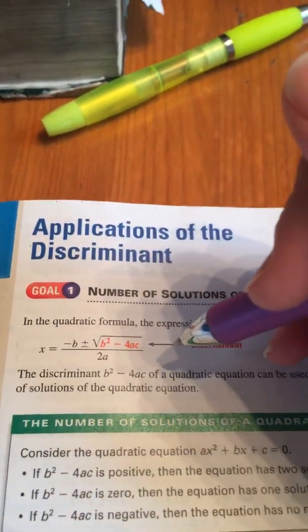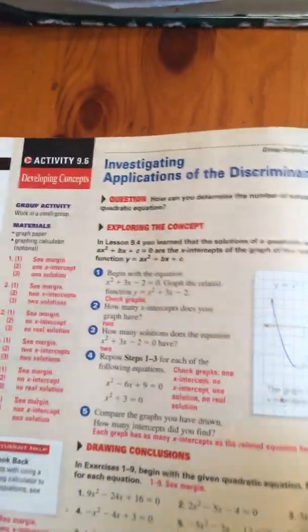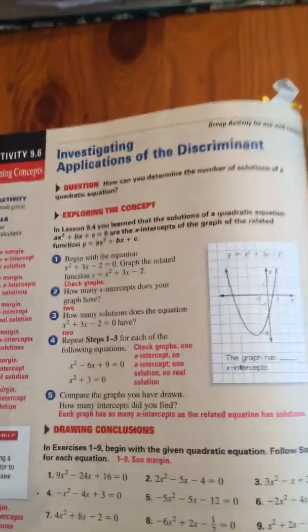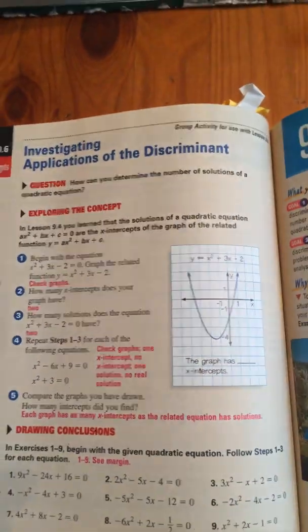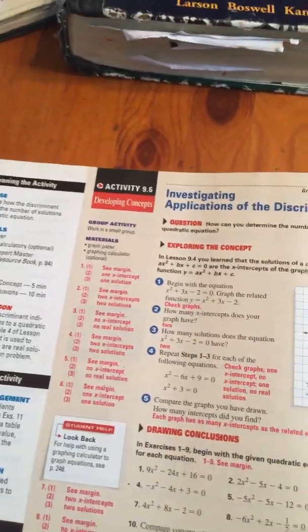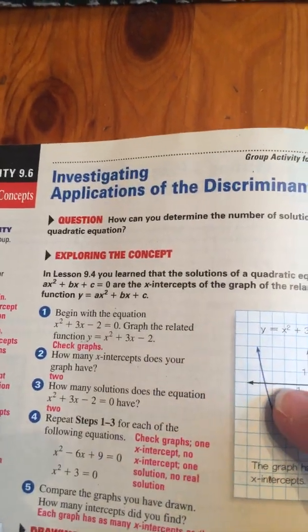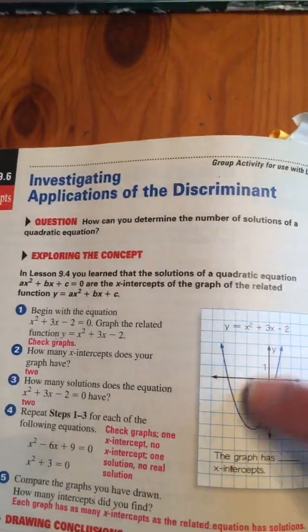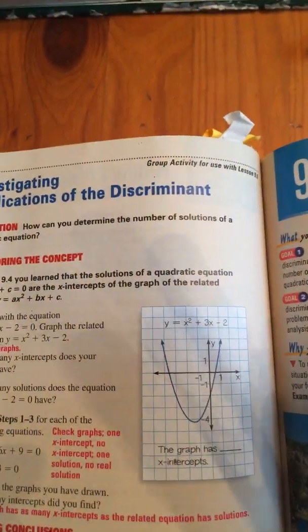So that's what discriminant is. Now, so this is, it says, investigating the discriminant. So this is a little exercise. And what you found out, I don't want to spoil the ending for you. Spoiler alert, but I've already told you it's that if the discriminant is a negative number, you end up having no solutions, no real solutions. If our parabola is sitting on top of the line or hanging underneath the line, it has one solution.